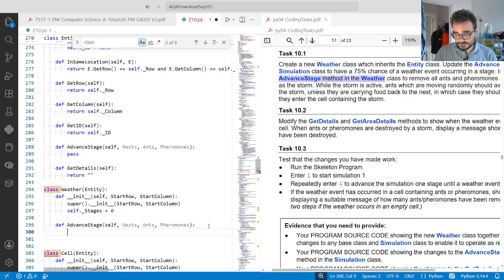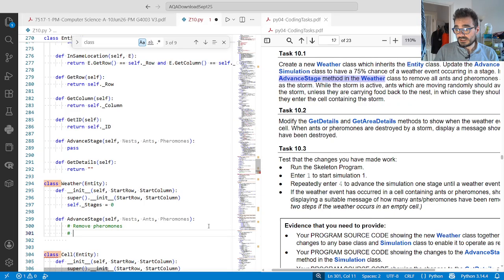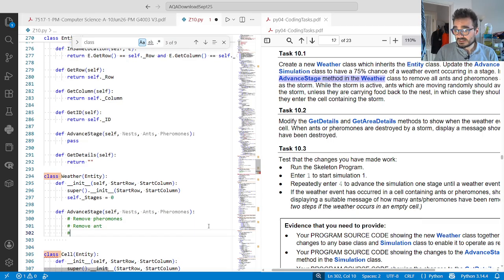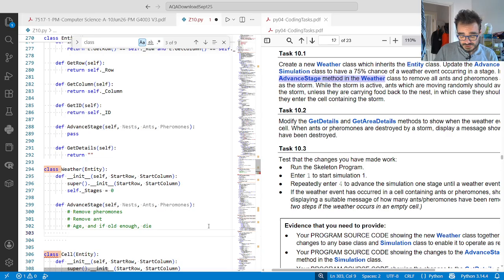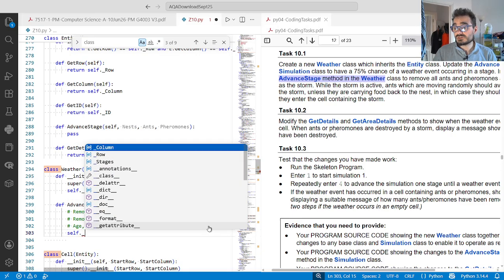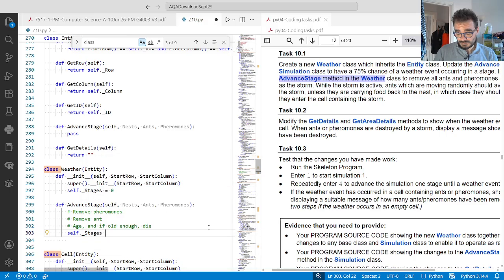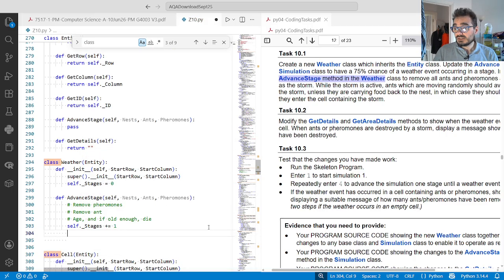What we are going to want to do is remove pheromones, remove ants, or the other way around maybe, and then actually age, and if old enough, die. And this is going to be my last bit, so I'm just doing self._stages += 1, and then if self._stages is larger or equal to, I want to say 3.